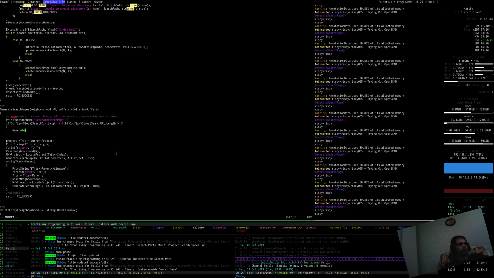And since generate search page needs to take all this stuff, I reckon I'm entitled to say that we're making a new function here, generate global search page. Yeah, I think that sounds reasonable to me.